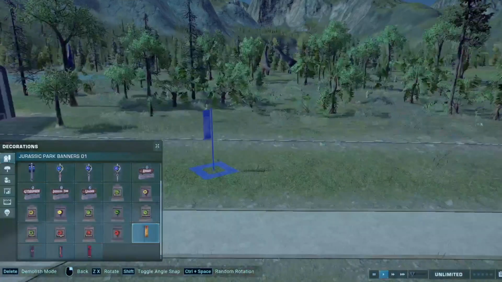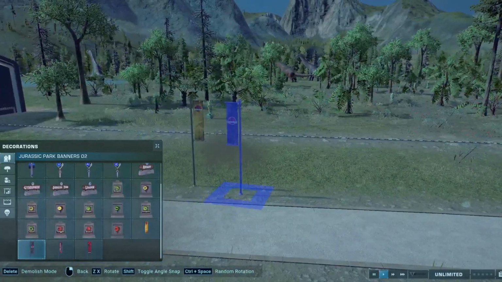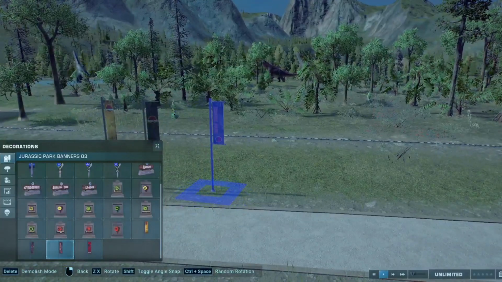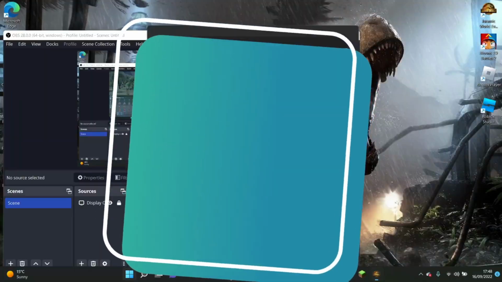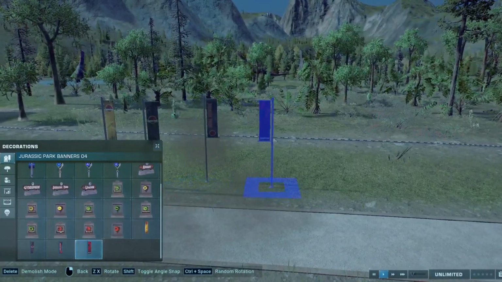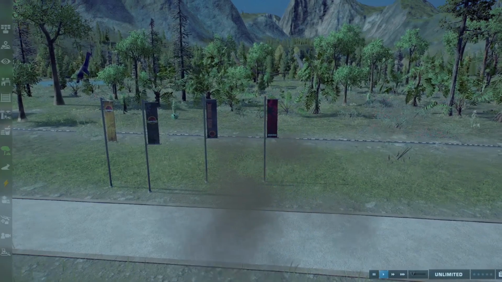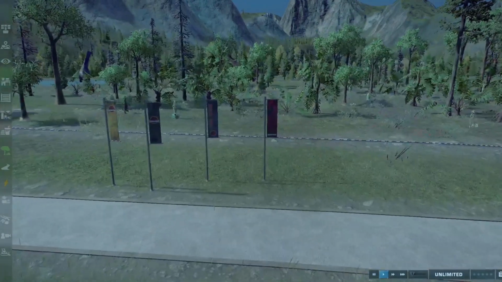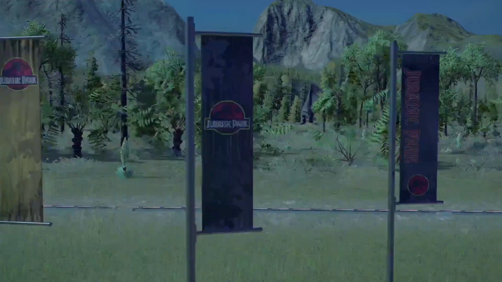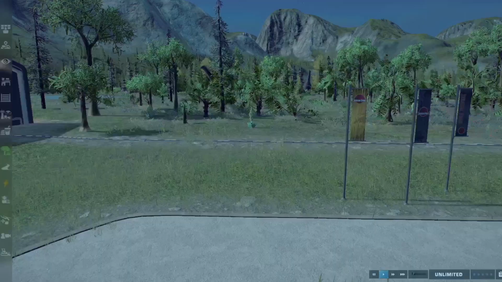If we go there, we have some new decorations which look right. So we now have some Jurassic Park banners. So just pop that down. Would help if they were in the same. Obviously not. No. So we have some brand new banners right here. So we have the Jurassic Park banner. We have two of them. We have the Jurassic Park in words, and we have this really cool one, is World.